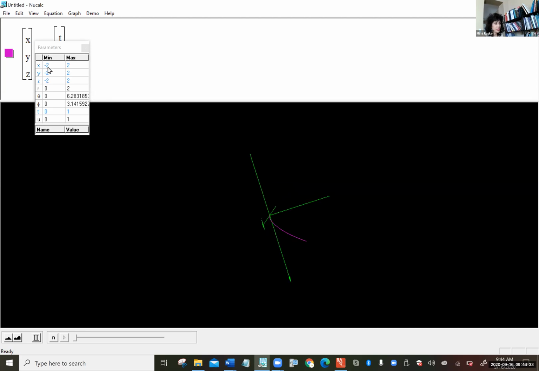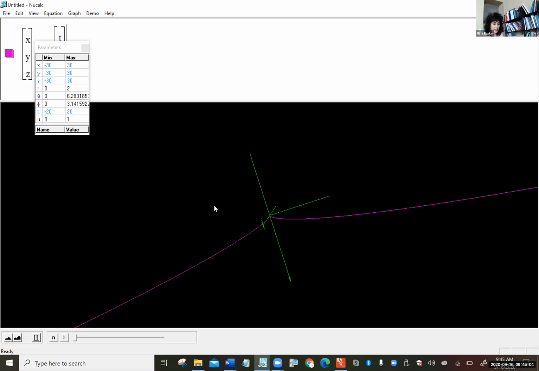Let's try this. Negative 30, 30, negative 30. I'm just changing my range here to see if it'll draw a little bit more of the curve so it'll be more fun. Now, I'm not going to ask you to try to draw one of these puppies in 3D. Don't worry, like, oh no, she's going to ask. But you might want to have some knowledge of it.